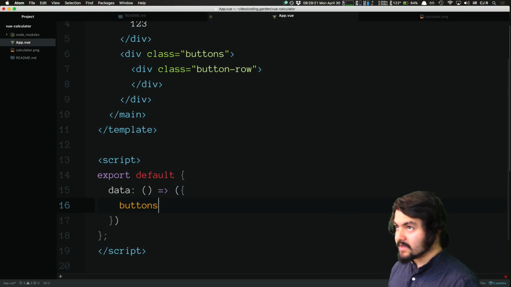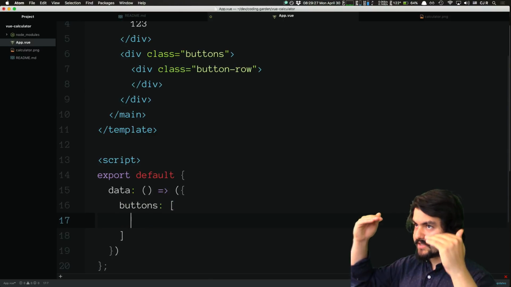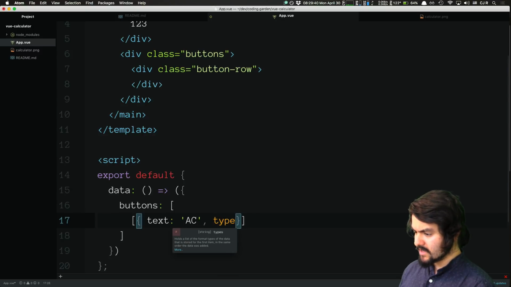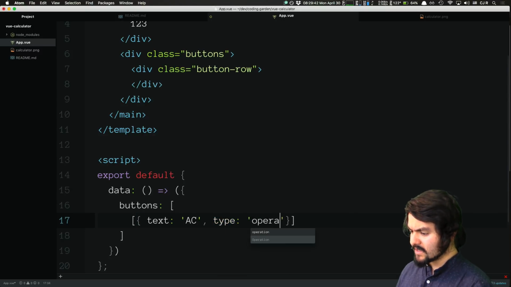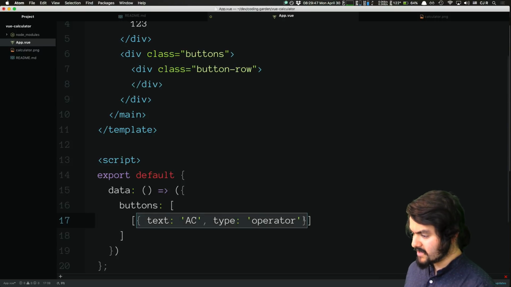And I'm thinking buttons is going to be an array of arrays. So we have our outer array. This just contains all of the rows. And then the first array, this will be text will be AC, and type will be operator.